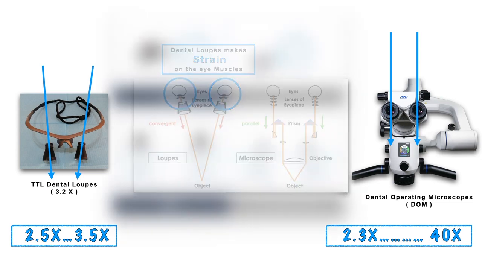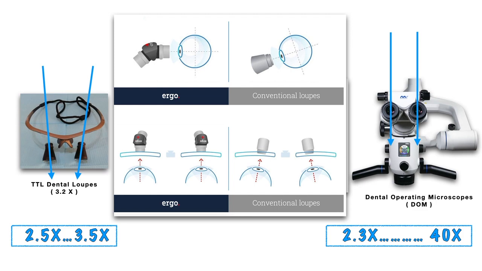So let me show you something new in the market, in the previous loop. Today they updated their loop, and they are not only uprighting or making the prism or bending, but also turning it inside, in order to make it parallel. So today we are able to use a loop in a straight and parallel way. Also they have up to, sorry, 10x.